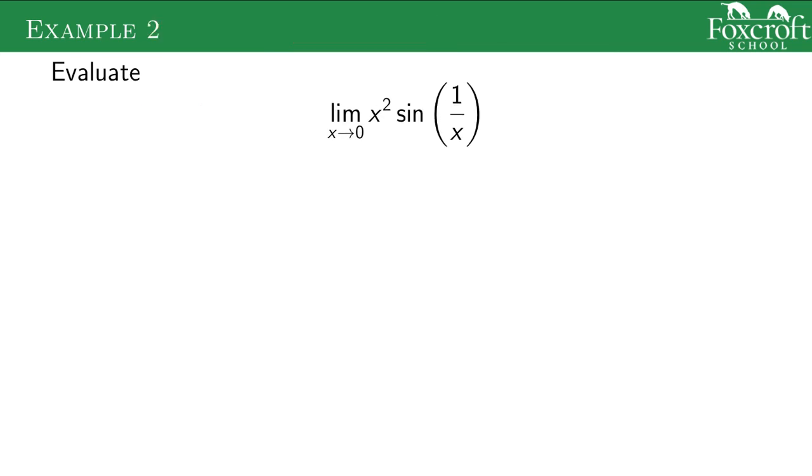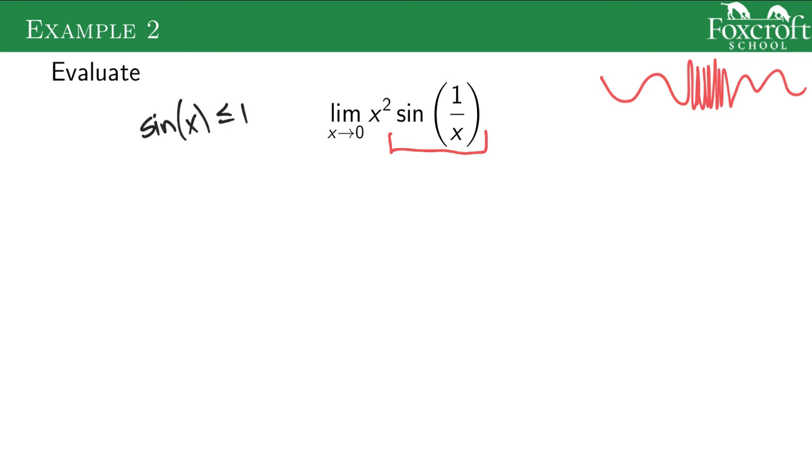I will do one more. Again, we saw before sine of 1 over x is a really weird limit. It has that oscillation in it, which means the limit doesn't exist. But let's see what we get for x squared sine of 1 over x. Again, it doesn't matter what sine is. Sine of anything always has to be below 1 and above -1. So sine of 8x, sine of 1 over x, sine of whatever, never gets bigger than 1, never gets smaller than -1.